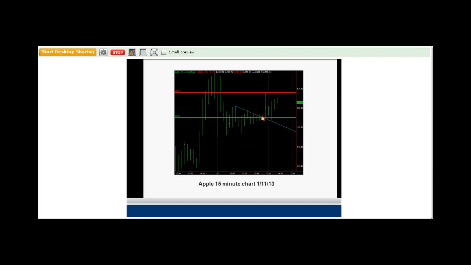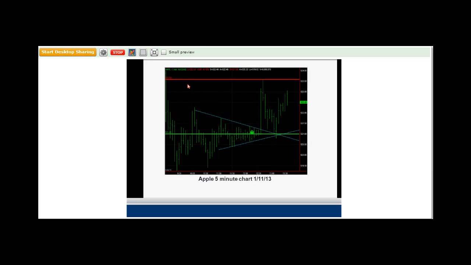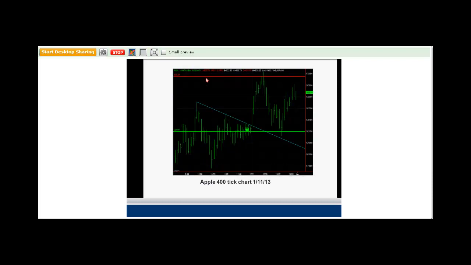This was on the 11th of January. And trend line break, boom. So 521 up to 523.60, a nice pop there. And here's a look at it from the 5-minute time frame. Another buy signal there, break the trend line. Here's a look at the 400 tick. We use various tick intervals. Another signal there, just to show you how it lined up on our system with these trend lines. So incorporating our model, trend lines, moving averages, which I don't have in here.